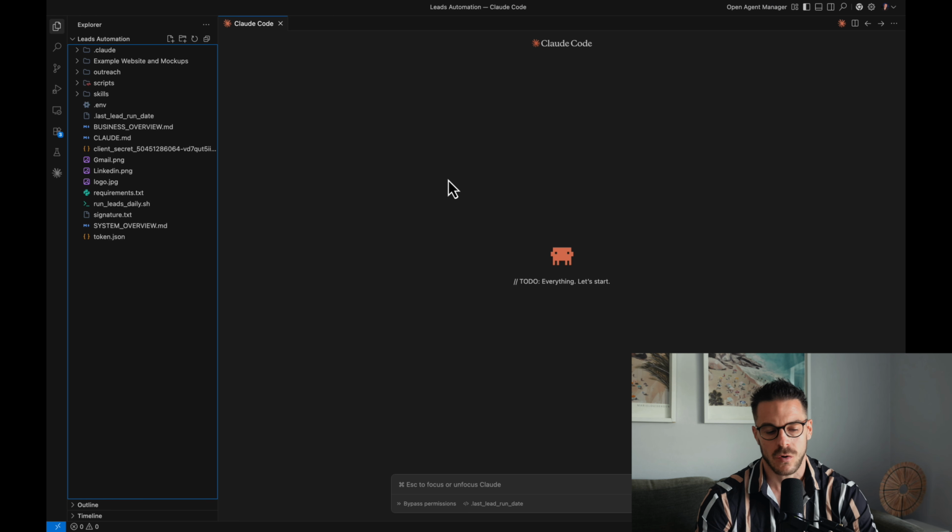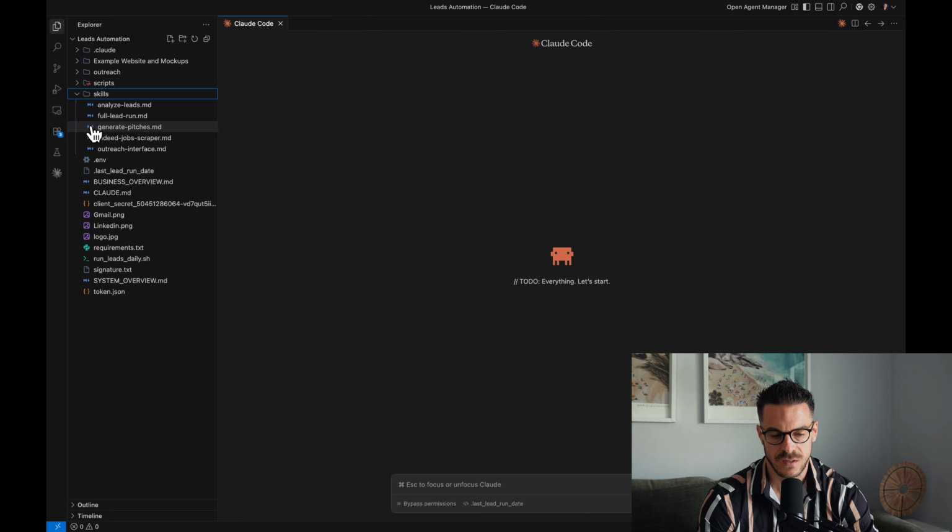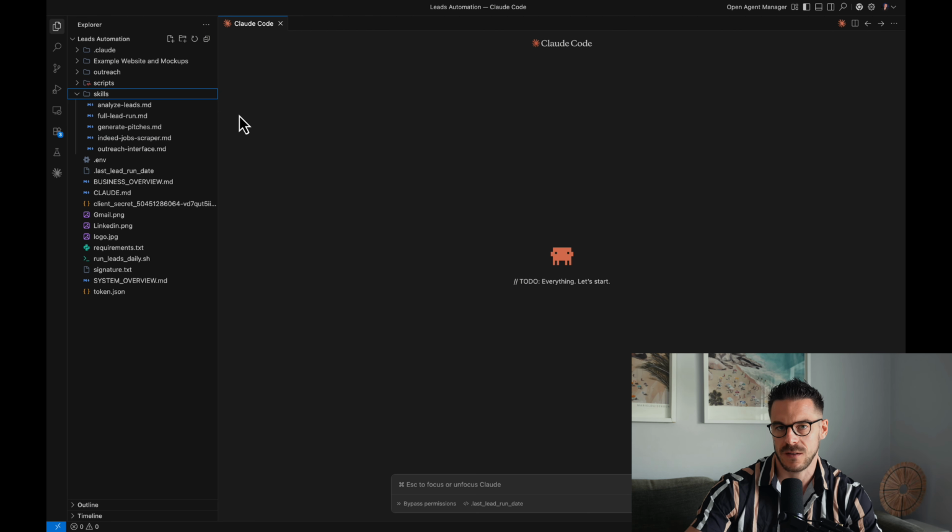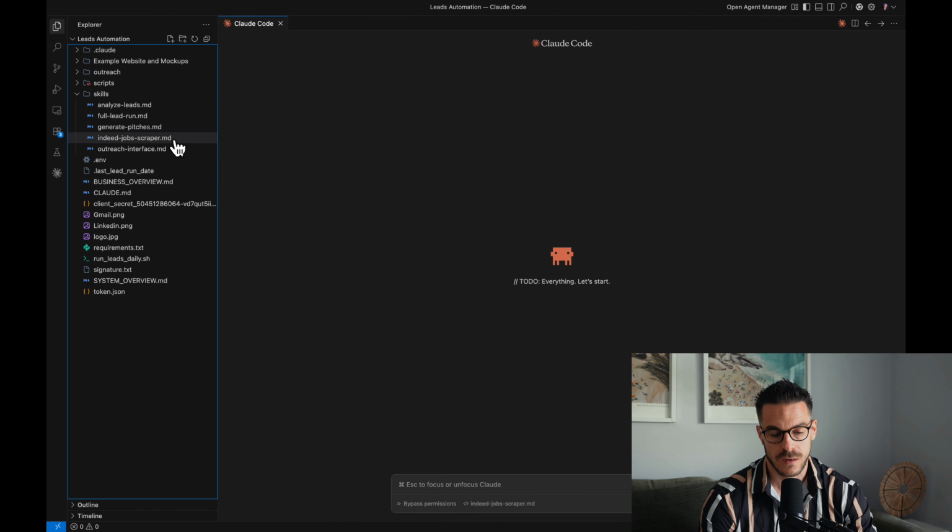Now we are in the Claude Code project that is responsible for everything that I just talked about. And when we go here to the left side to skills, we see we have different skills that are responsible for the different stages that I presented to you in the introduction. This skill is responsible for scraping Indeed. Then we have one skill for analyzing the companies.